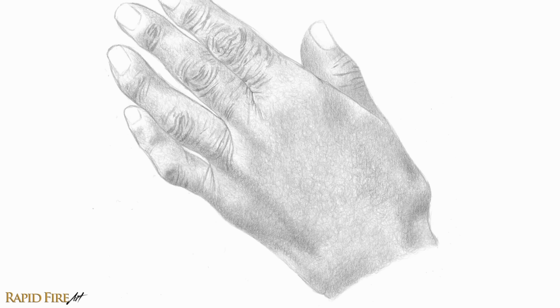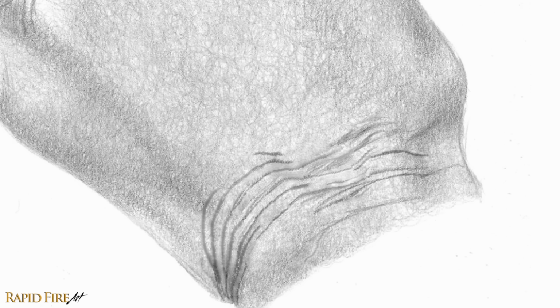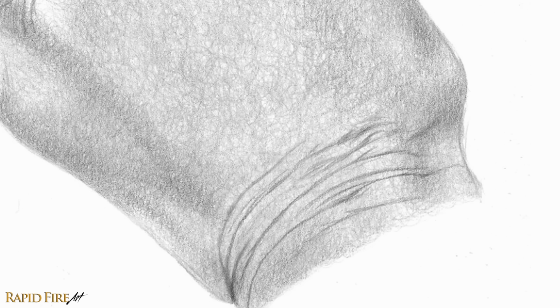Wrinkles can really help bring out your subject's form, so pay attention to the lines that you're forming. Using the wrist as an example, a series of straight lines will make it look flat, while lines like these will make it seem like there's a large bump under the skin. Experiment with different curvatures to get the effect that you want.